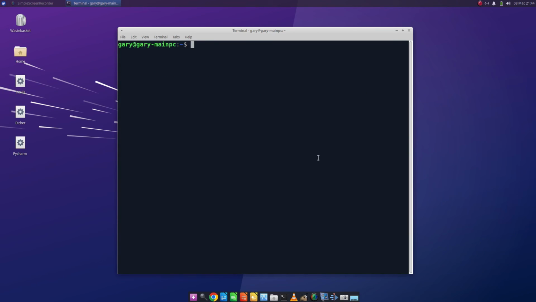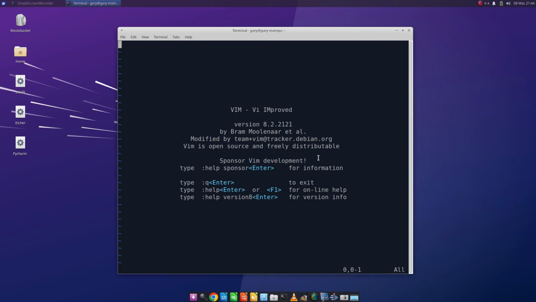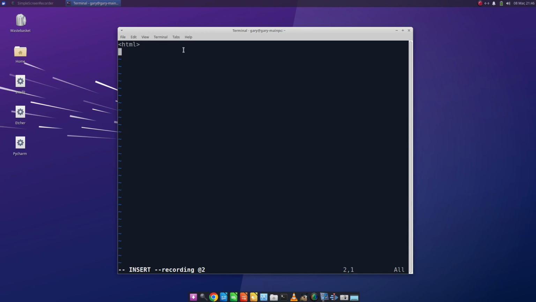So the last thing I want to talk about is macros. So if I type Vim and we aren't in input mode, if I press Q and then a number or any other character on the keyboard, you can see it says recording number 2 at the bottom here, and I can put in a template. So for instance, if I wanted to create an HTML template, I could do something like this. So you'll see that I'm typing out everything you need to create a basic web page.